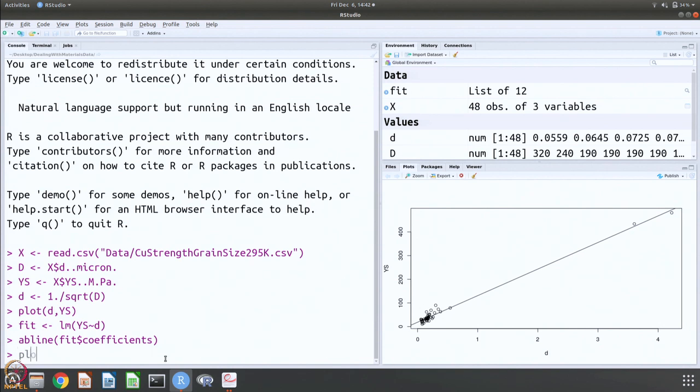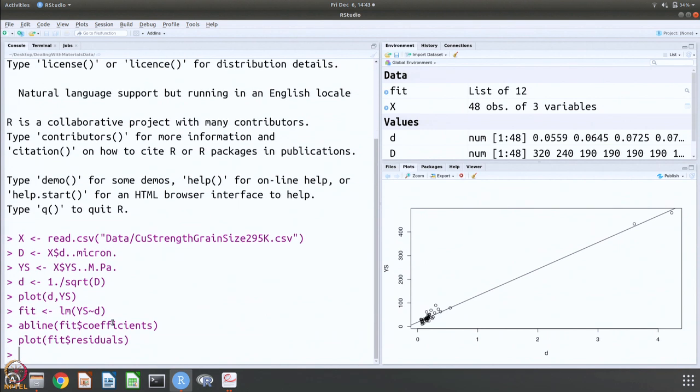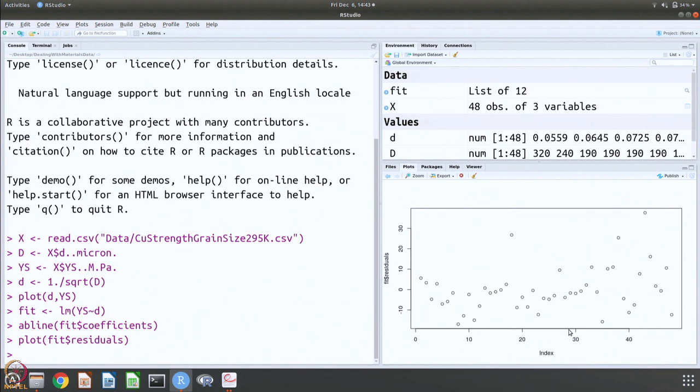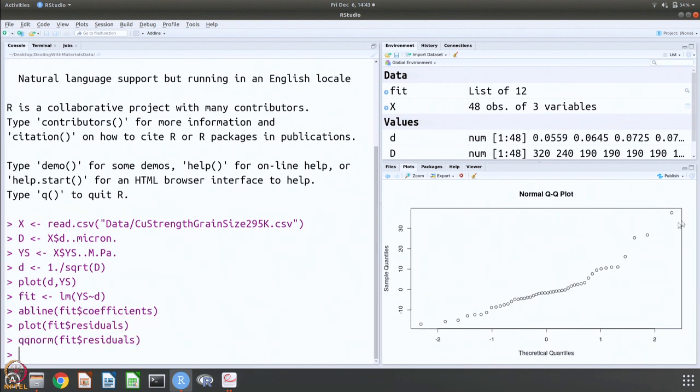And of course, you can also plot the residuals, and you can see that about 0 on either side the data is spread, and there are a few data points which are slightly away, but most of the data is between minus 20 and plus 20. So you can see that the residuals are random, or it looks random. However, if you plot the QQ norm, for example, we don't see a straight line. So there seems to be some problem. I mean, the error doesn't seem to be normally distributed.